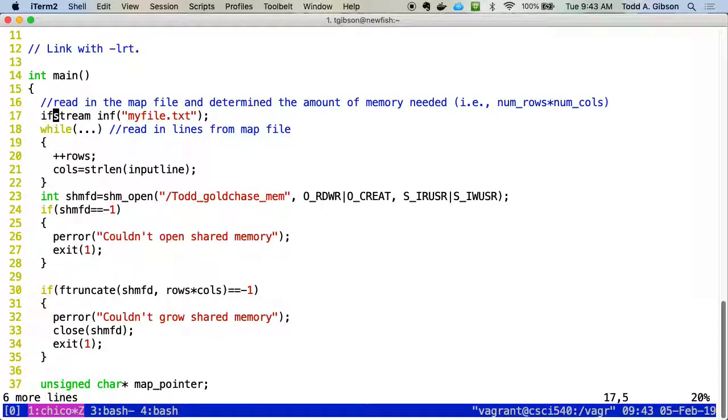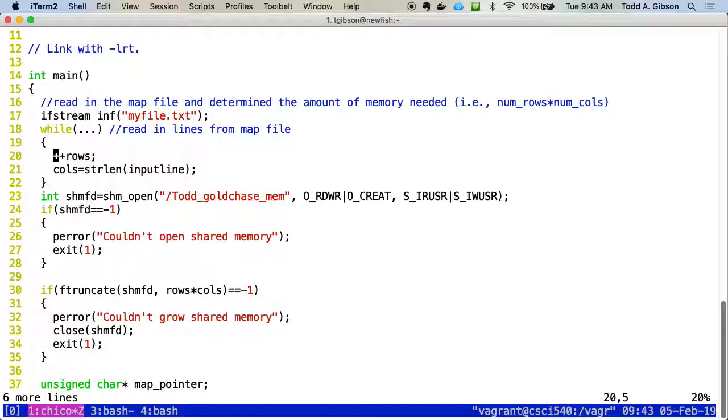Does it actually matter the order, as long as you leave it? No, well, no. So I mean, I could open up the shared memory, and then I could read in the file, and then I could have truncated after. Here's the thing, though, is you want to, if anything goes amiss, you want to clean up.